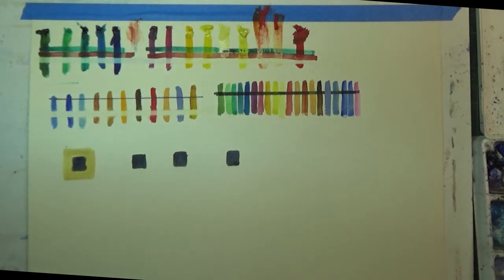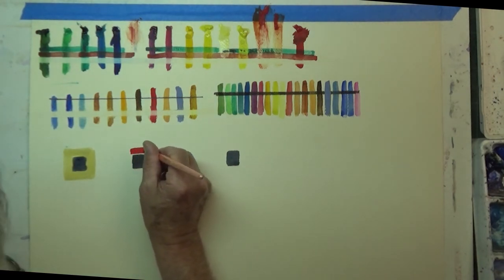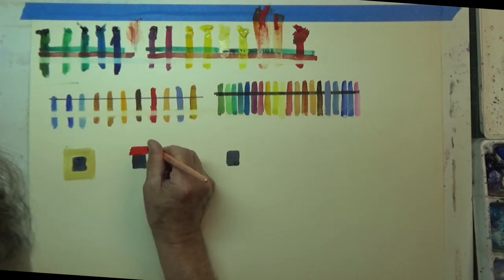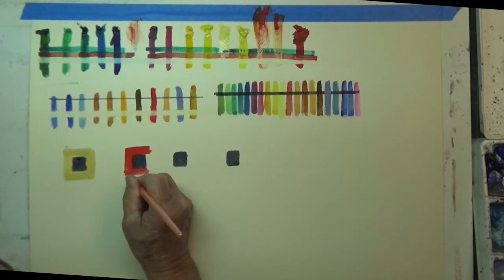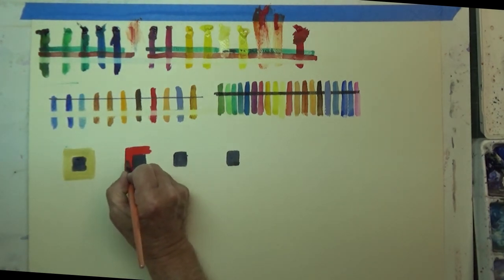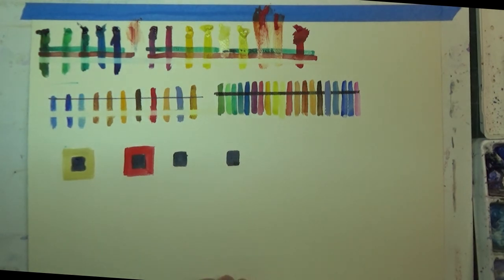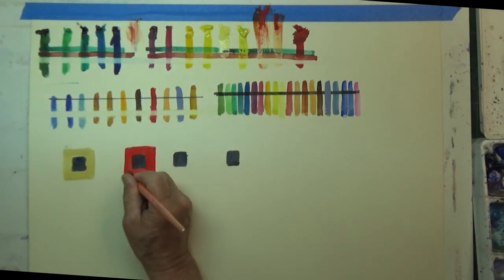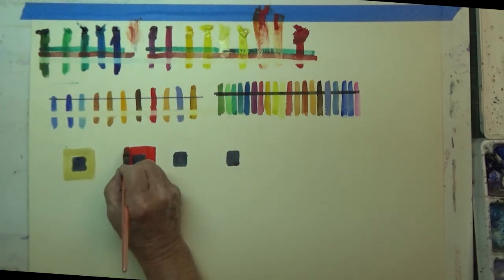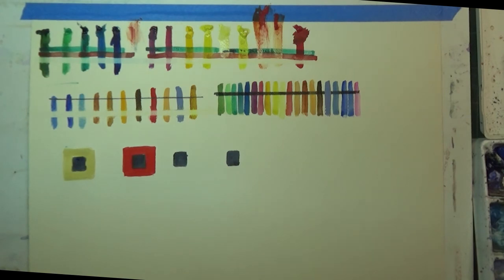Okay, let's take my Pyro Red and do the same thing. Pyro Red. A strong red. I hope my head's not in the way. No, my head shouldn't be in the way.